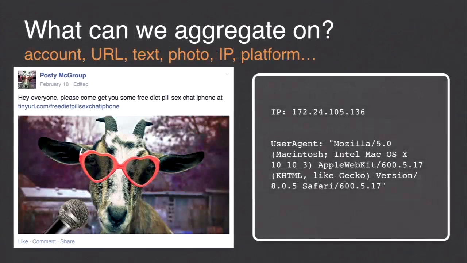So back to our artist rendition of spam, what can we aggregate on? The examples I gave before are all relevant here. You could aggregate on this URL, or maybe the landing page of this URL if you crawl it. Aggregate on any part of the IP space. We can also look at similar text and content if they're repeating stuff.